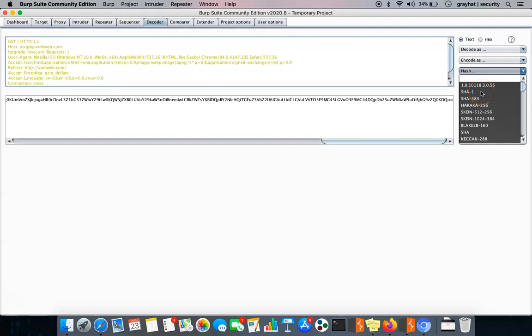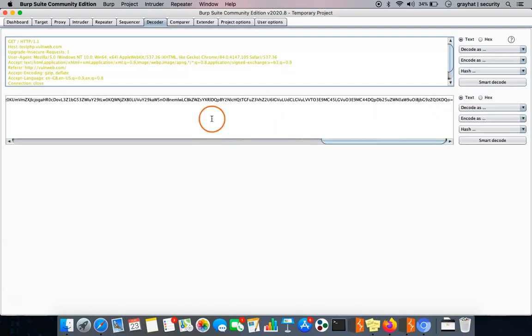We can create any hashed items for any part of the applications or the request you are going to send. And here we can see a large number of hashes available inside this one. We can also select MD5, SHA-1, SHA-384, and there is Keccak 256 too. But for the decoder option, there is the base part that you want to do.